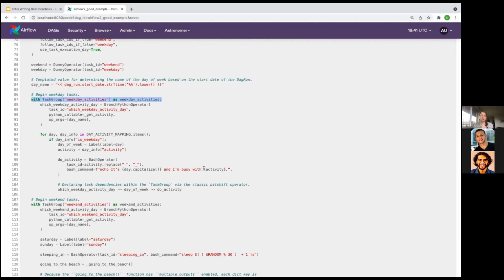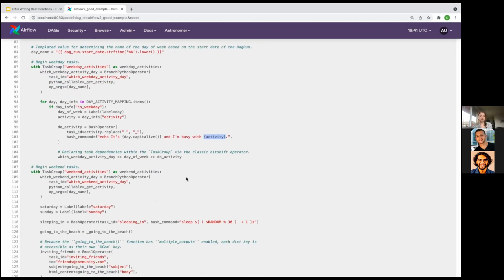So none of these are, I should say, hard coded, which would make this DAG pretty impossible to operate for this example that is even relatively simple. Just making a choice based on 7 different options. Doing something like that with hard coding without templating is going to be really, really tough.